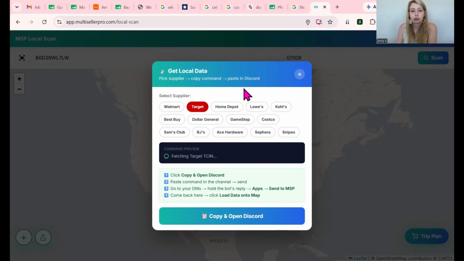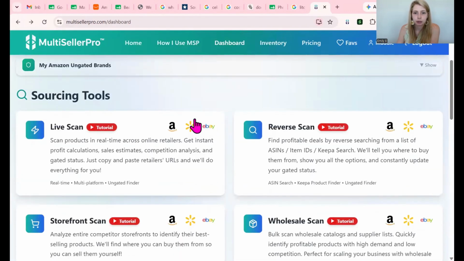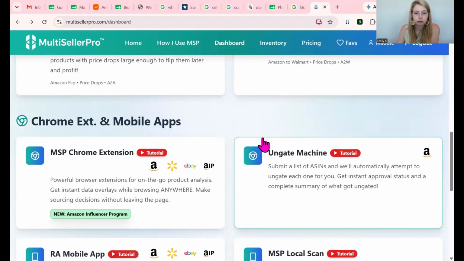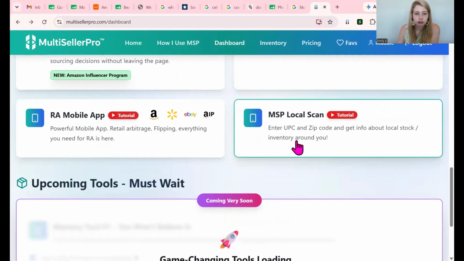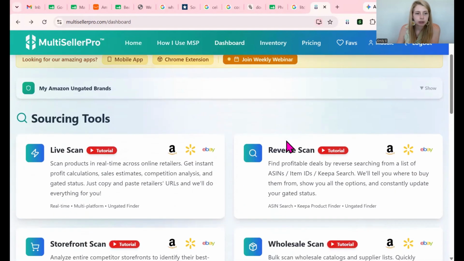So it's a really, really cool feature to see where you can get those supplies and those products for restocking instead of having to physically source products yourself and go through all that process yourself. So that's what I got for you today. And then if you wanted to maybe just exit out of here, right, go back to your MSP, hit the back button, you're right back onto your dashboard with all your other tools that you can find and keep sourcing products. So it's a short one today.